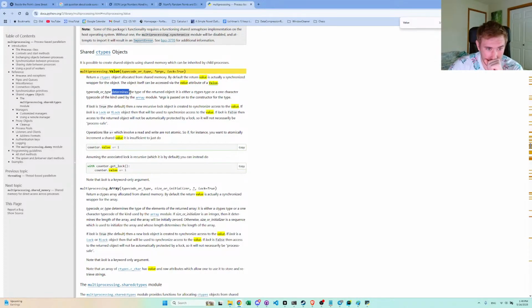Type code or type returns a type of object. Or just pass.